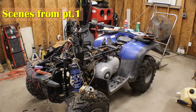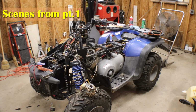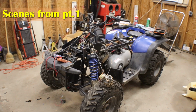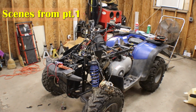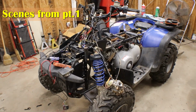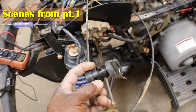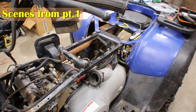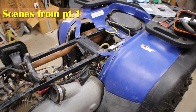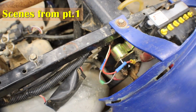So I have completely went through this four-wheeler from front to back, straightening out the wiring work that I don't know if the last owner had, the guy I got it from, or the owner before that. But hooked up the new key switch. Didn't have any spark to the spark plug. They had a toggle switch ran from the old starter solenoid. I guess they were just bypassing everything, so I put a new solenoid on, wired that up right.